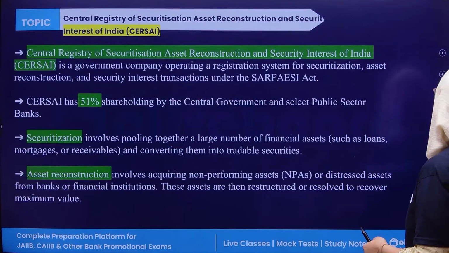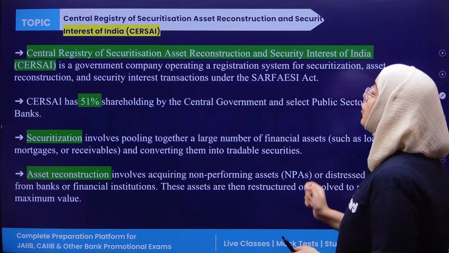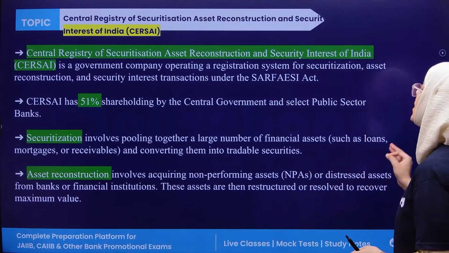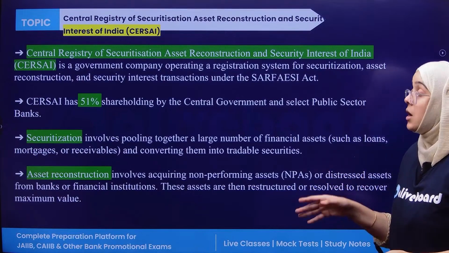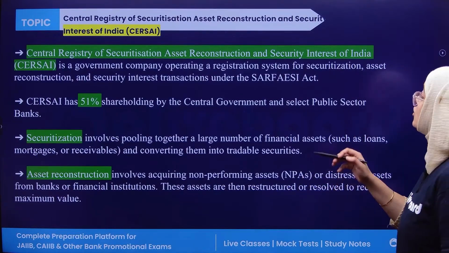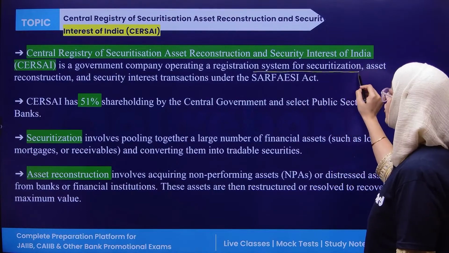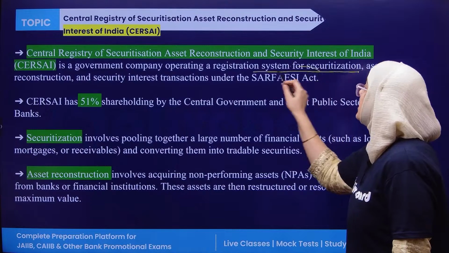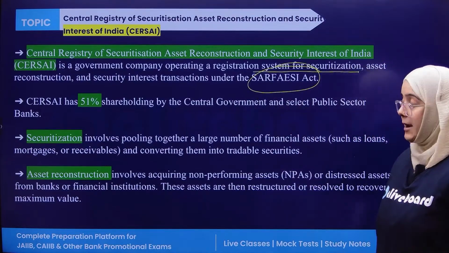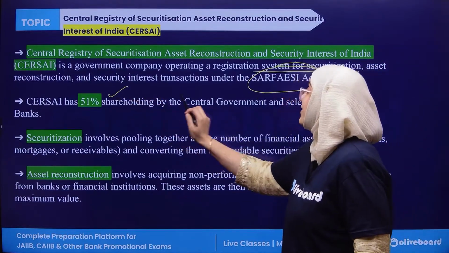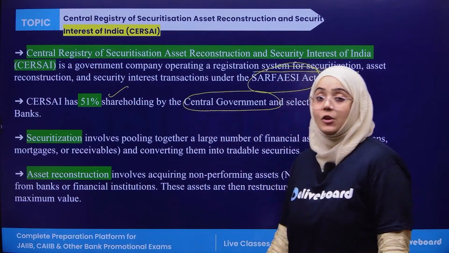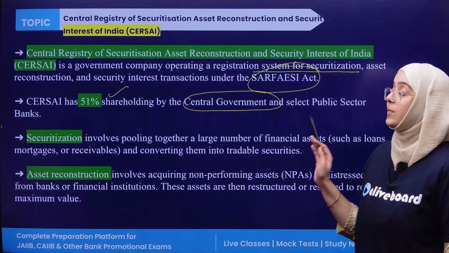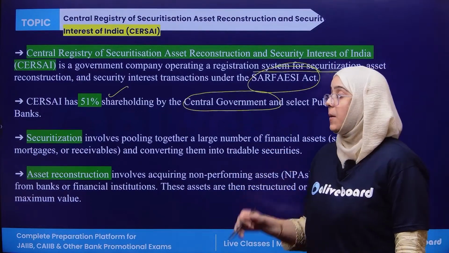Okay, now next, if we talk about the CERSI, the full form is Central Registry of Securitization Asset Reconstruction and Security of Interest Act. It is a government company which operates a registration system for securitization, asset reconstruction and security interest transactions under the SARFAESI. Now, in CERSI, 51% of the holdings are from the central government and the selected public sector banks.